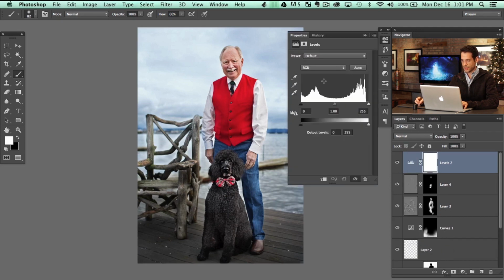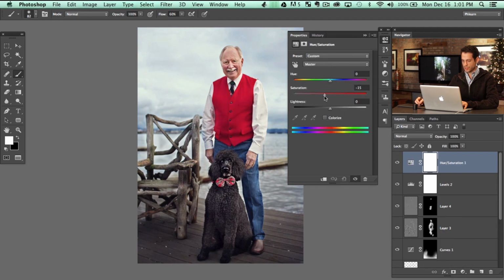All right, next, just for a little bit of coloring, because I think it'll be fun, let's go to our levels adjustment layer. And I wanna pop some blues into the shadows, and some yellows into the highlights, and then we'll just add a little bit more red to this image. All right, and then here at the very end, I think I'm gonna just lower the saturation just a little bit, kind of make it more of that classic look. Let's put that below our other layer, just draw a little bit less attention to the vest and more to our friend's head.